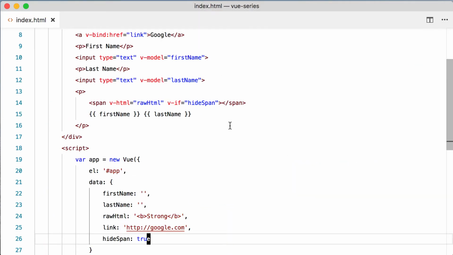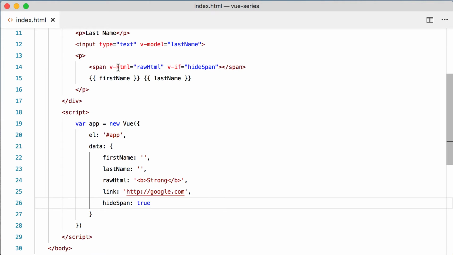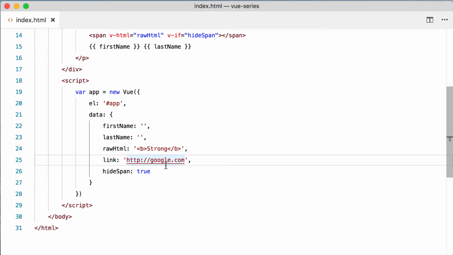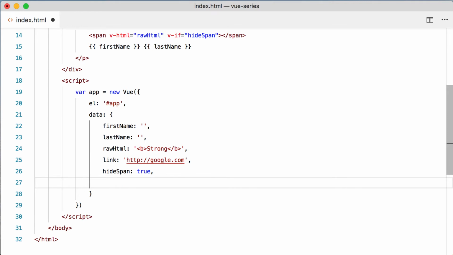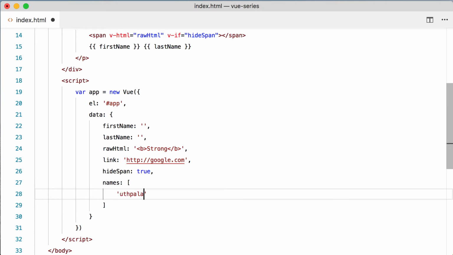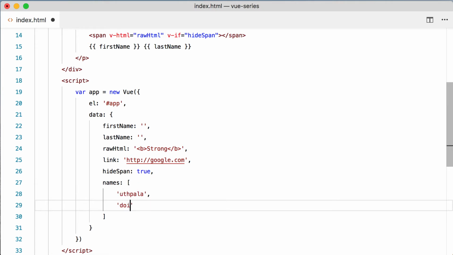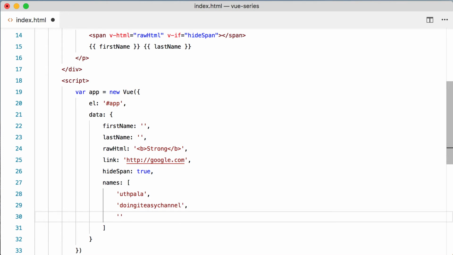v-for, this is an important directive. Let's do a loop. So let's have an array. What do we have? A names array. We can have my name, channel name, one more Vue.js. Okay, that's enough.